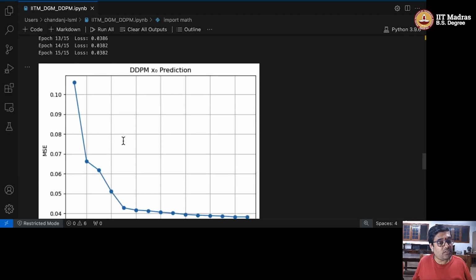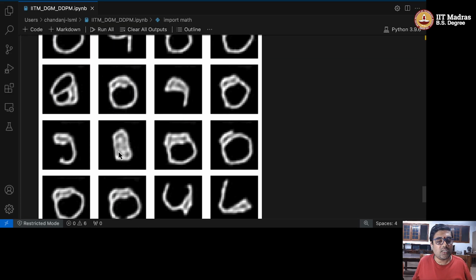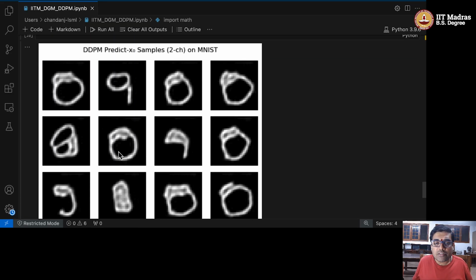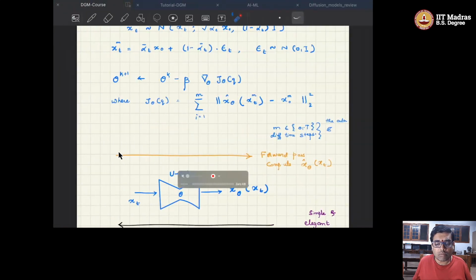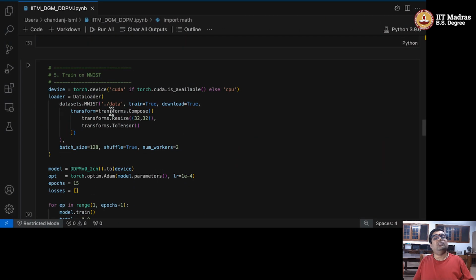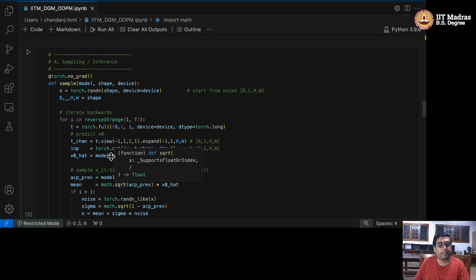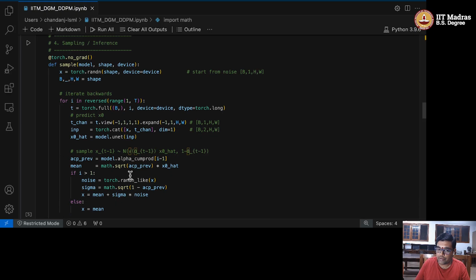But even then, with a small number of epochs, like 15 epochs, it is generating some images. That's fine, no problem. So now you have to add all of them, so that you get better samples. Now please remember this. Here, the way to sample is to go through the whole reverse process without leaving any step. That is what we are doing here.